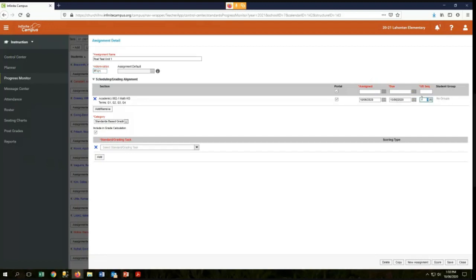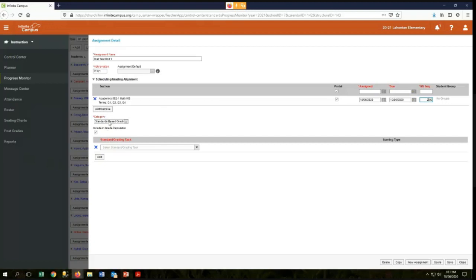So I'm going to give this a sequence of 2. Again, it's very rare that we have 2 assignments entered on the same day unless you're going to create a bunch of assignments all in one day. So this is typically not something you need to worry about, but we are creating 2 assignments on October 2nd, and so I'm going to make this our sequence of 2 for our post test.